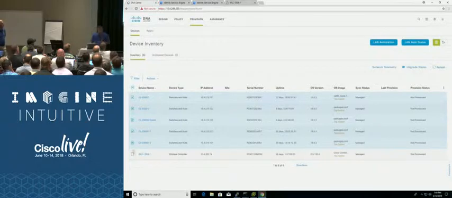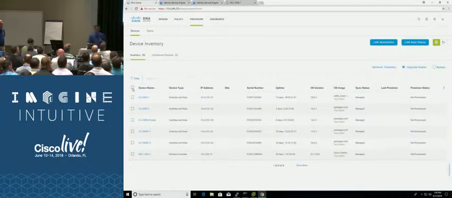Before we even start provisioning, there are a couple of things we have to check. We want to make sure the device is fully managed by DNAC, so if you look at the sync status, we want the device to be in managed state. We would also like to verify the device is running the right images.